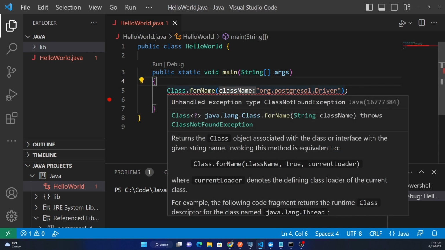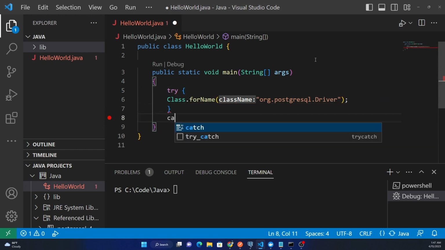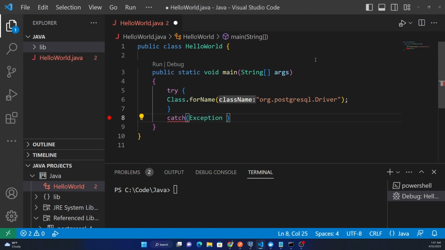This particular method throws a ClassNotFoundException, which means this method needs to be within a try catch block. So we can do it like this, and we can catch the exception, and that's about it. We'll not do anything with the exception right now.